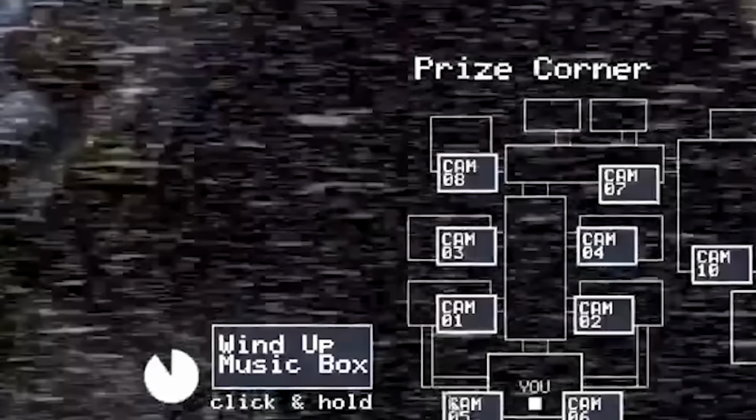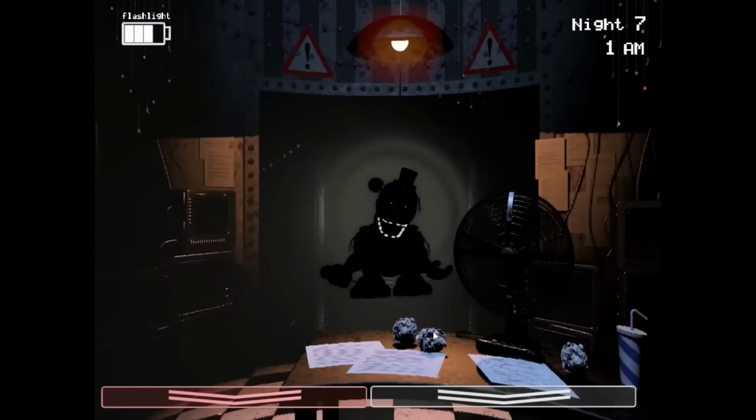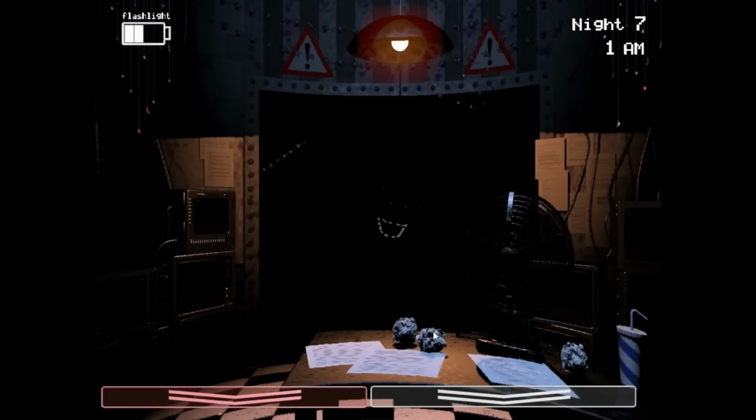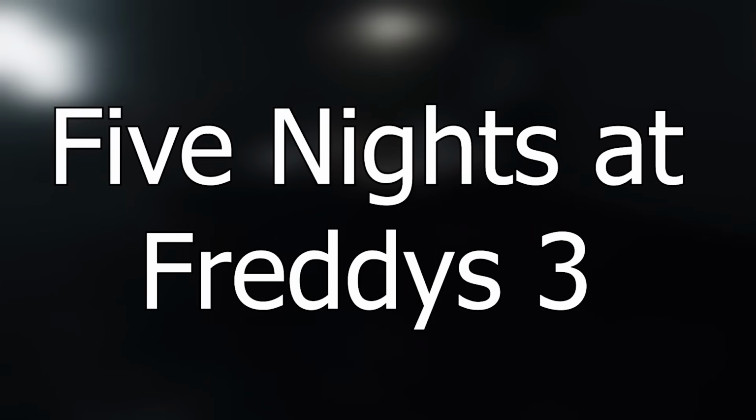Endo 02 and Shadow Freddy leaving after scene. There's an unused sound and mechanic after you see Endo 2 in both the left event and the prize corner, and Shadow Freddy in the parts and service. They go away after half a second with 3 seconds of static after. Five Nights at Freddy's 3.